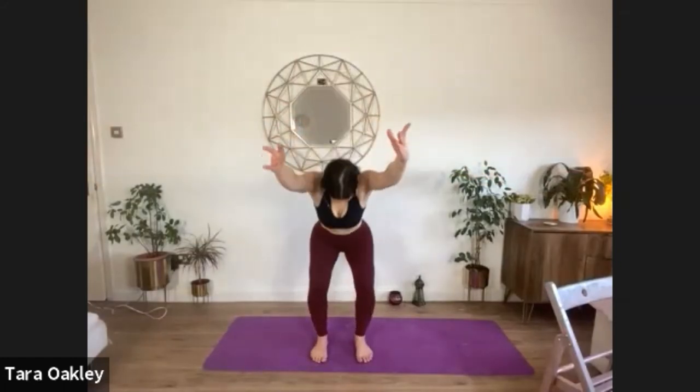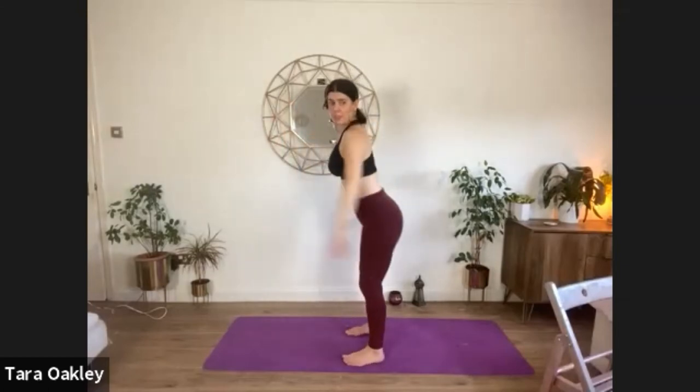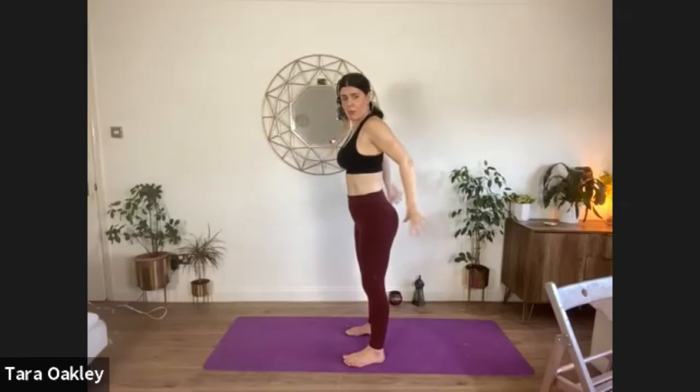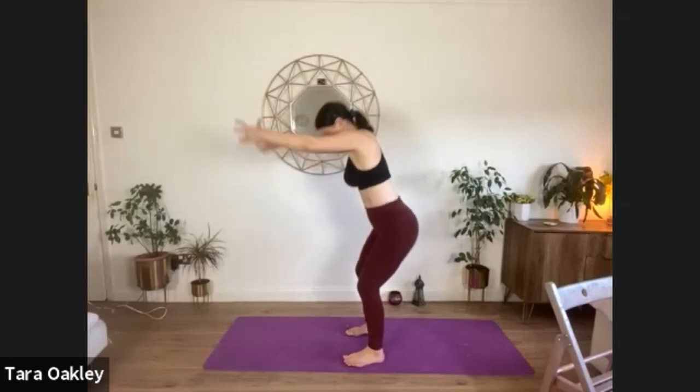Now bend the knees and you're gonna dive forward and stretch. Bend the knees, dive forward, reach. So I'm gonna show you from the side. I'm doing this perfect chair position. That's it, keep the shoulders down away from your ears. Lengthen the tailbone. That's great.